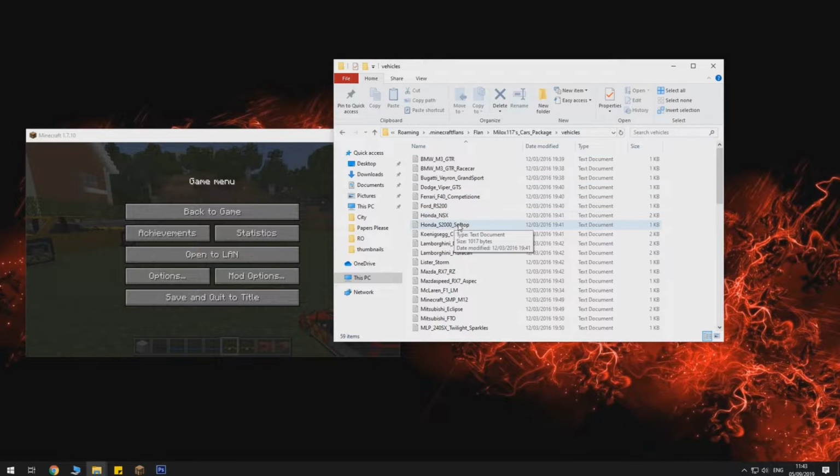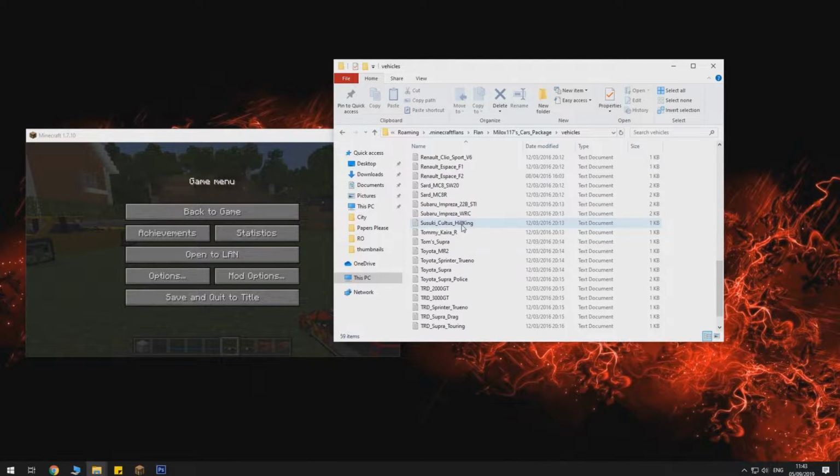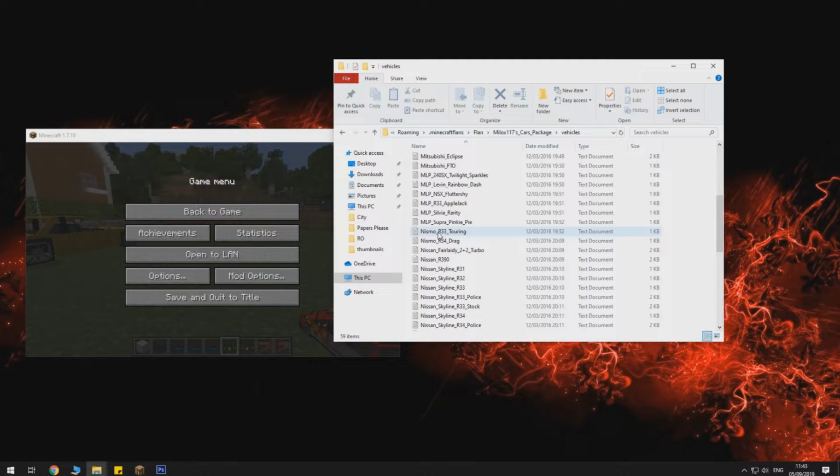So if we go into vehicles, this is the list of all of the vehicles in the game. And we wanted, what was a Mitsubishi... It's in alphabetical order, obviously. Mitsubishi FTO was the vehicle that we wanted. So what I'm going to do is copy this file and rename it to FTO2, so it's nice and easy for us to remember. So we've got the original FTO and then we've got FTO2.